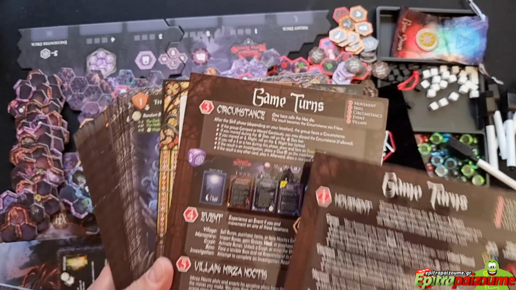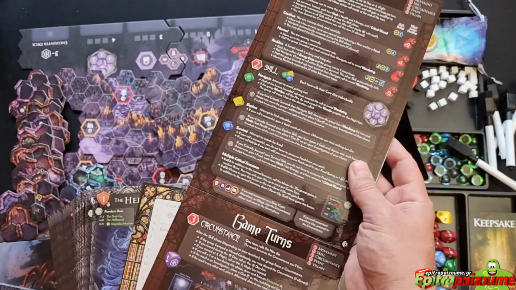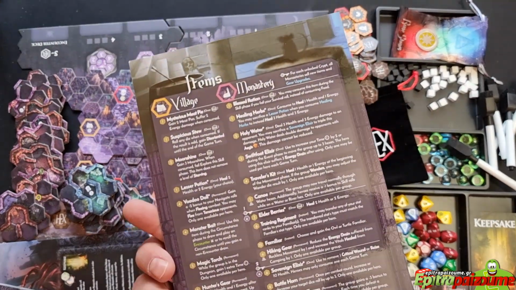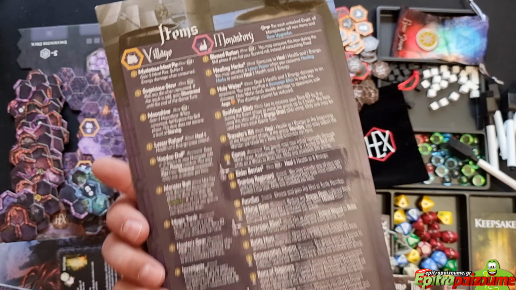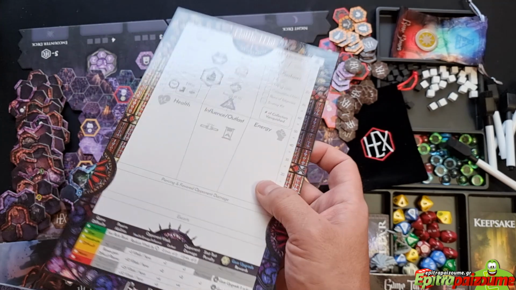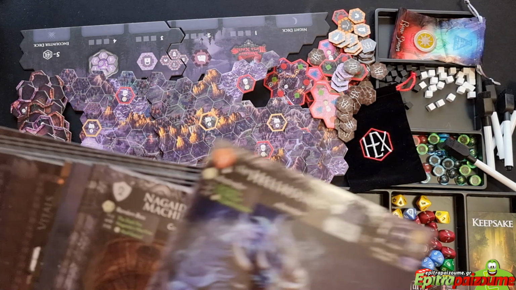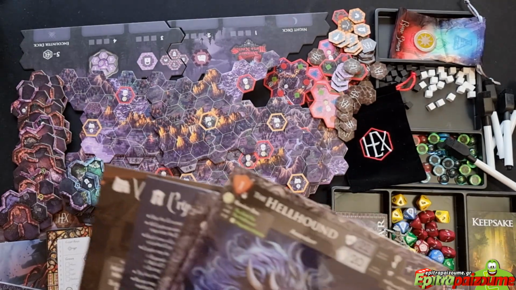Then from skill you go to circumstance, you go to event, and you go to the villain phase. These are the phases of the game explained, so you can put that somehow, maybe like that, next to your player board, so you can act as a reminder. You have the keywords on the back. Then you have the battle map and the items in the village and the monastery explained, and the battle map. And this is again dry erase, so you can easily draw and erase with your markers.